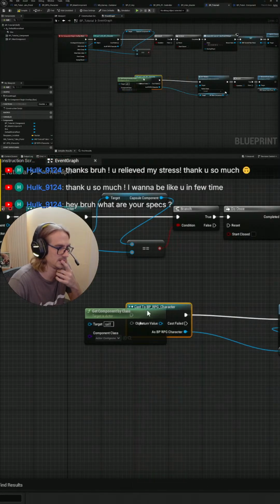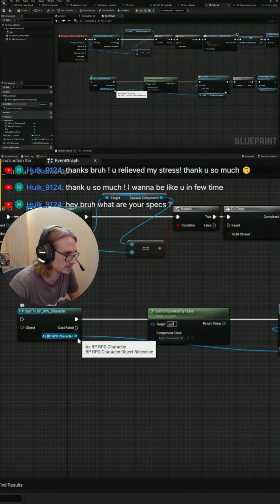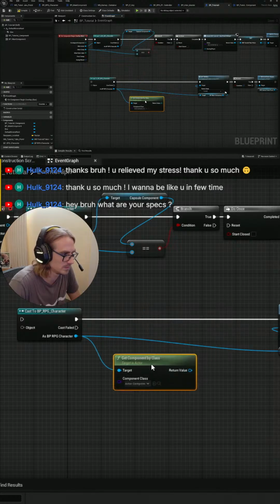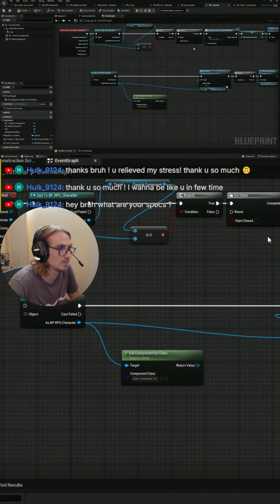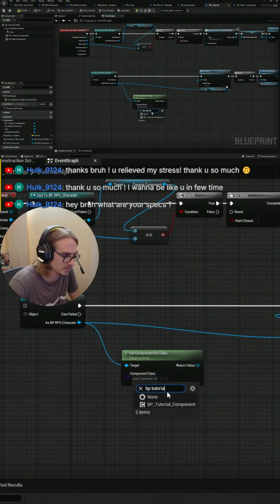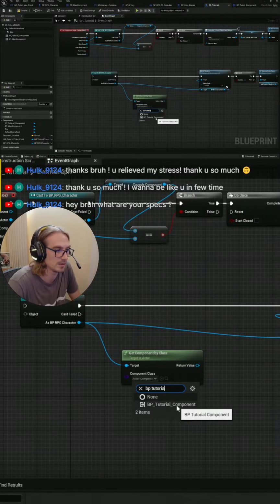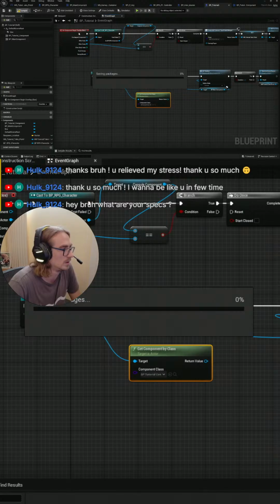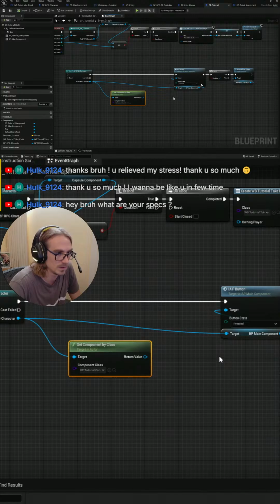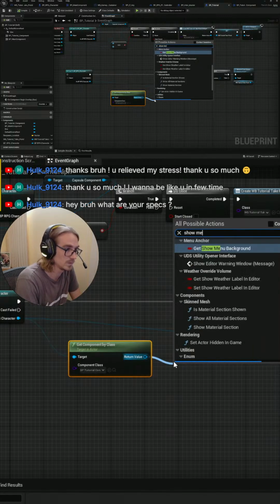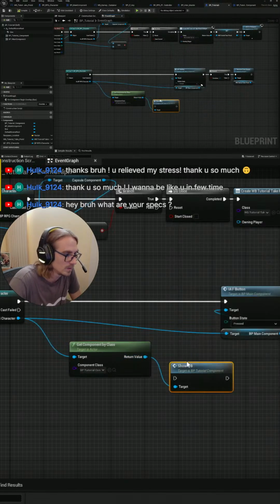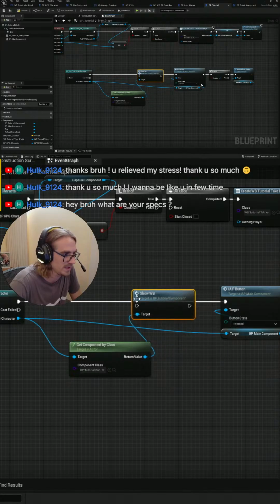Target here, tutorial component. Show widget like that. Oh, and it has an execute that should run maybe here.